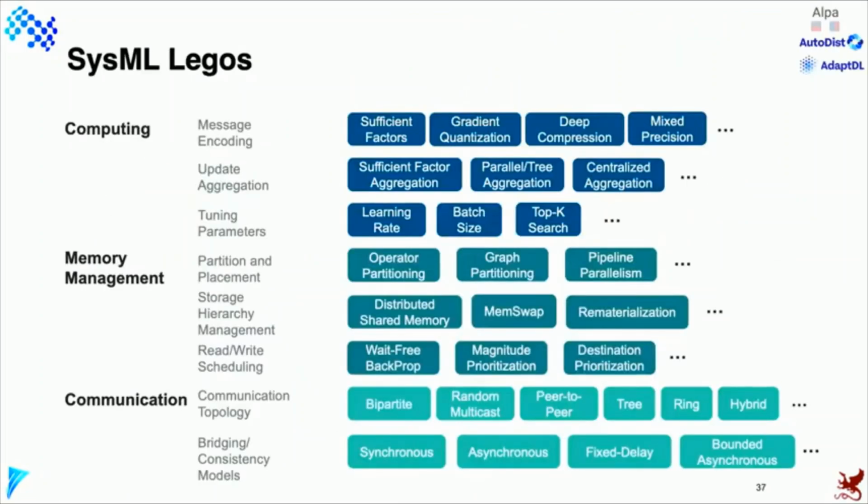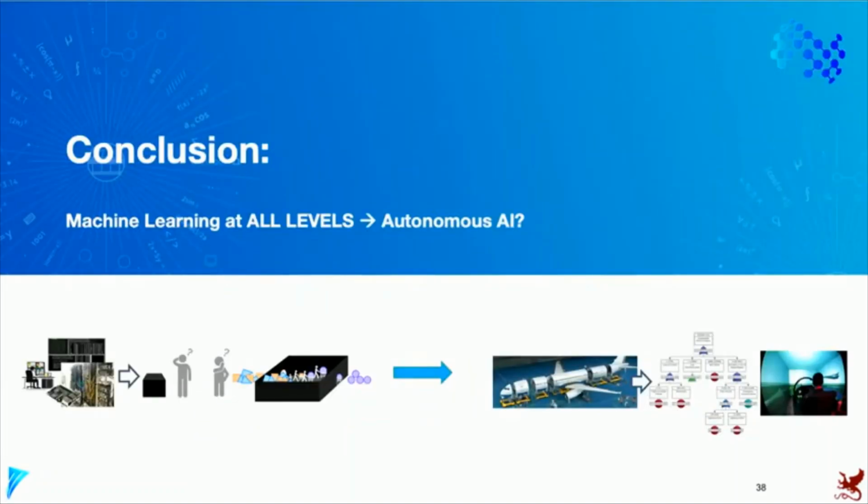Again, this is delivered in a form that is pluggable, so there are ways allowing people to make choices, either manually or automatically, through the design space. And these are the three projects, AdaptDL, AutoDist, and Alpa, that we now have in the consortium to give you a preliminary solution for automatic scheduling, automatic parallelization, and so on.